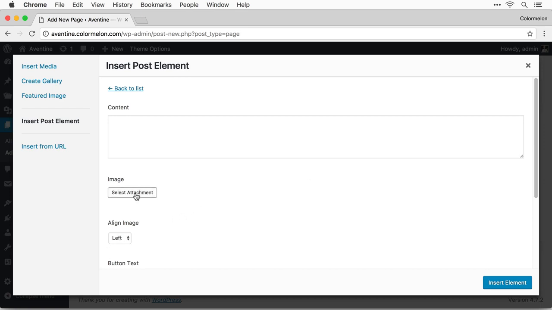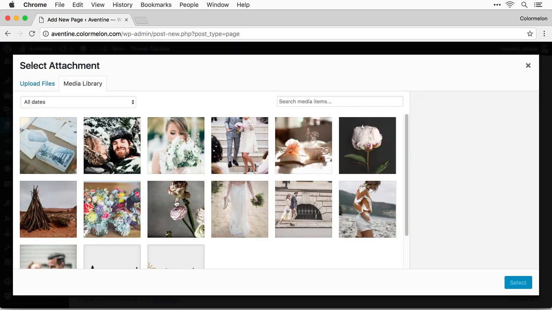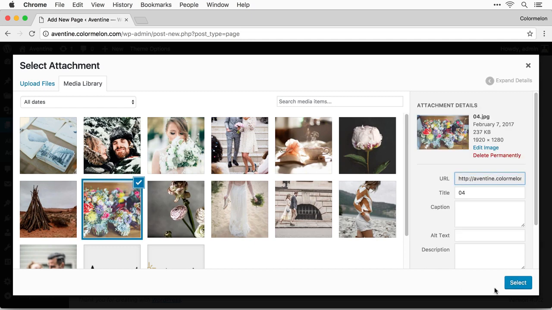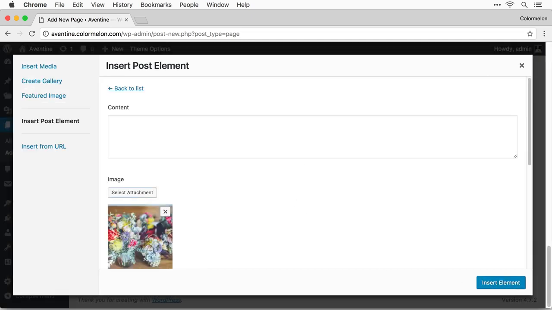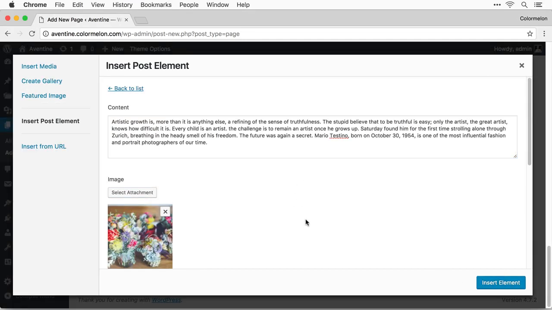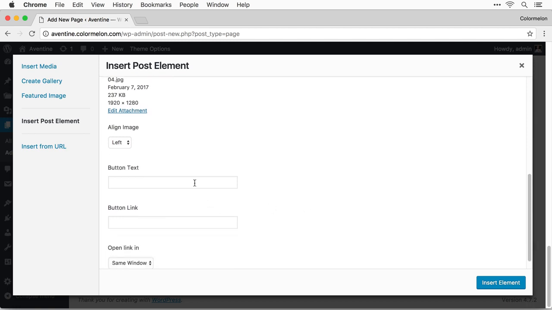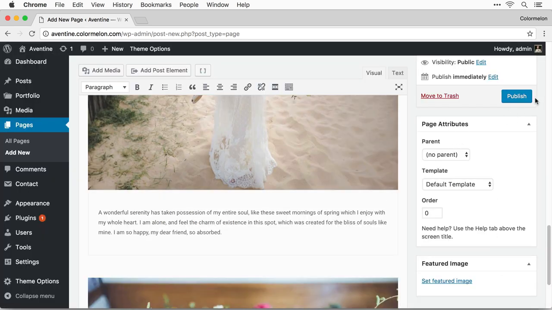Align image to the left, select the image, paste in some text, and this time I want a button that is going to link to my Contact Me page. I'm going to type Contact Me and paste in a link to the Contact Me page. Click on Insert Element, and now we can publish our services page.